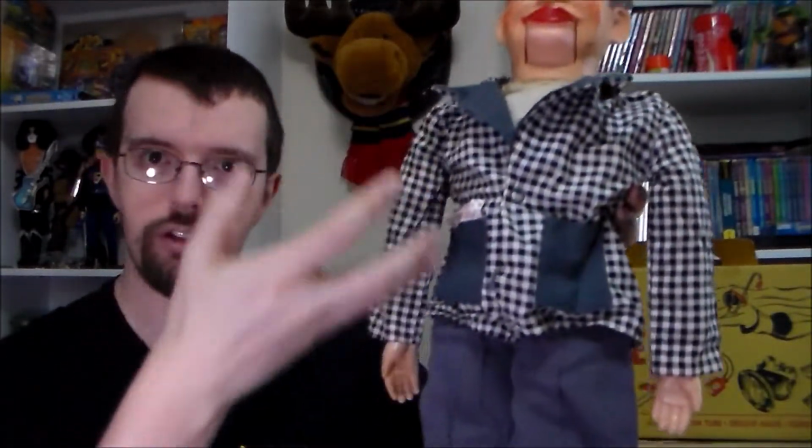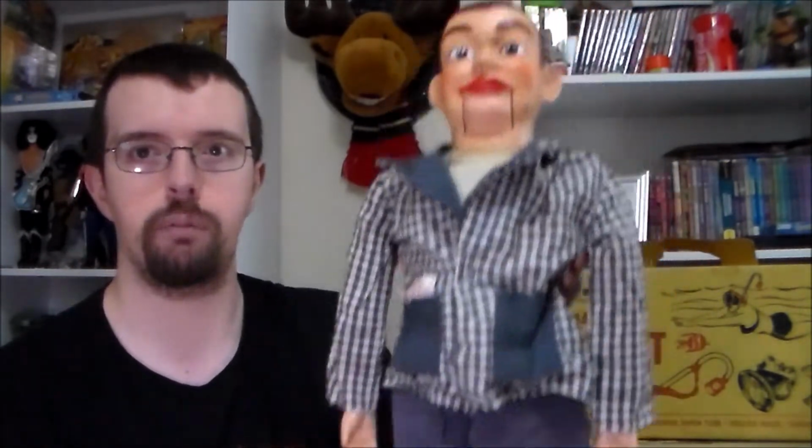So that's been Knucklehead Smith, everyone. He's got his original shoes. He's unfortunately missing his dickie, but the rest of his outfit is there and in surprisingly good shape, considering he was played with so much. There you go. Now, we're moving on to the next figure.